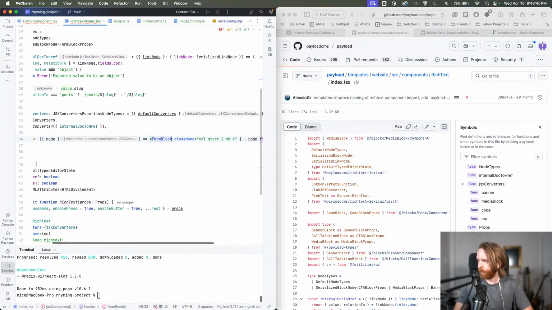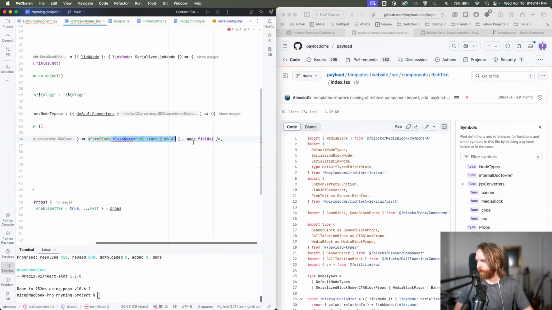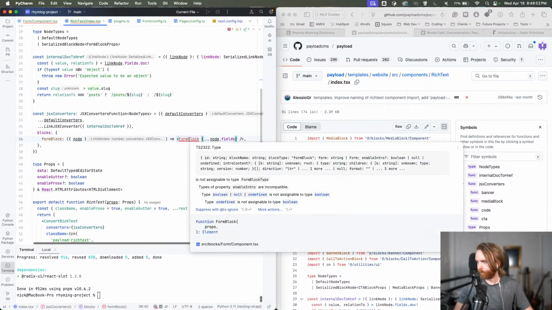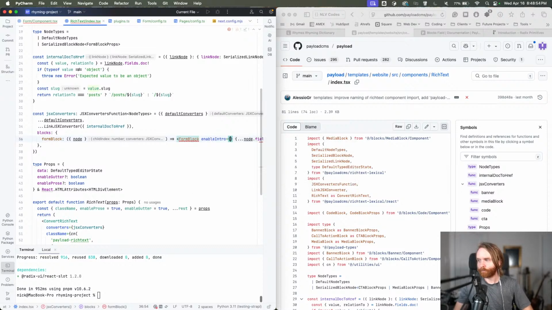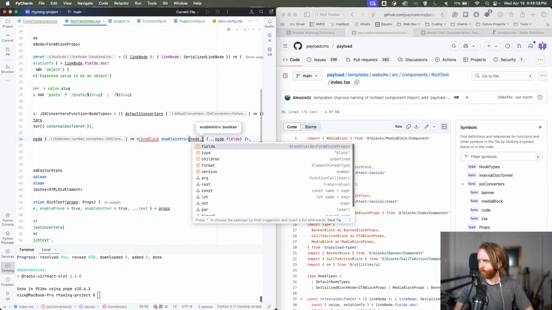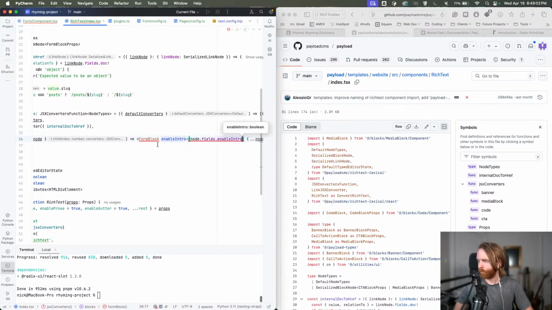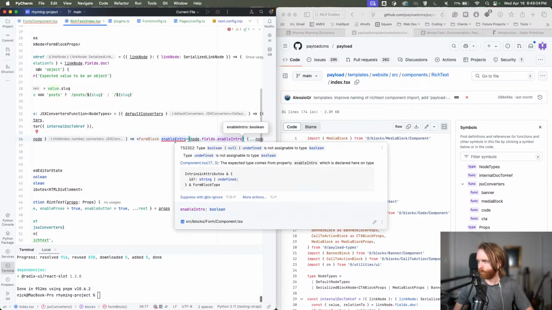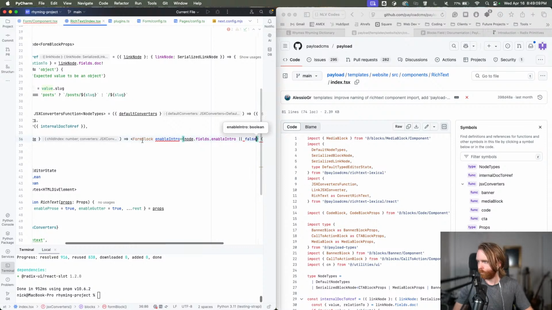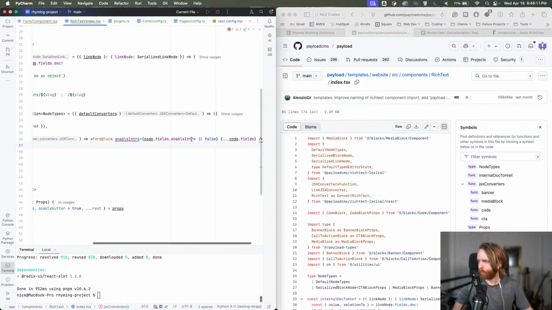Do form block, get rid of the class name. Okay, maybe non-null value.